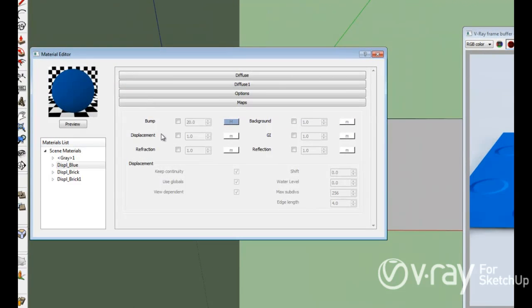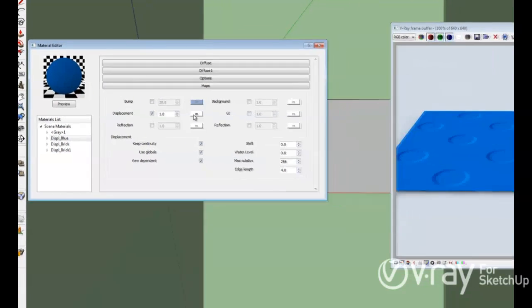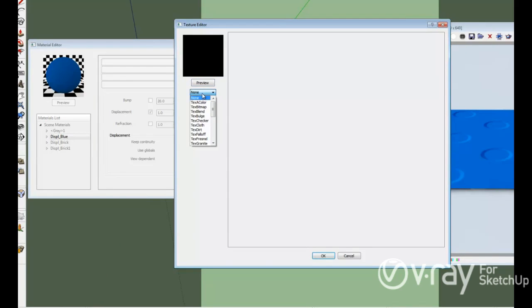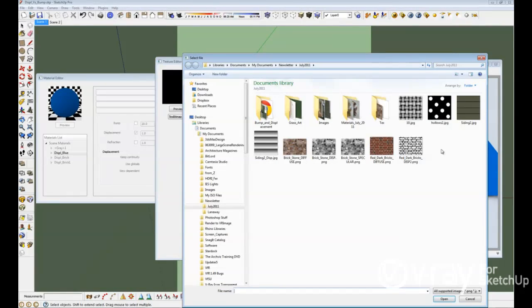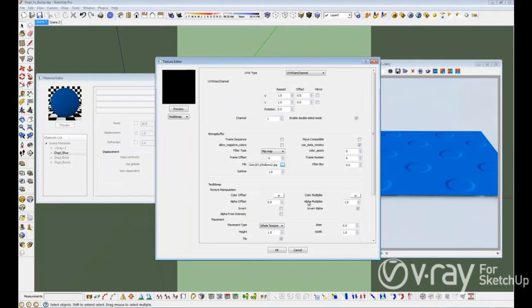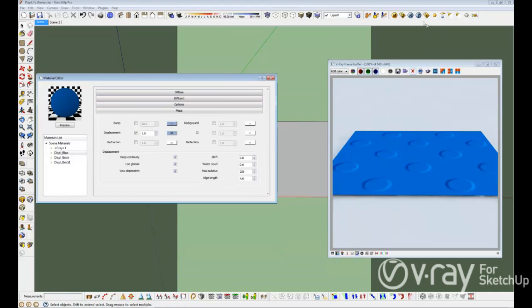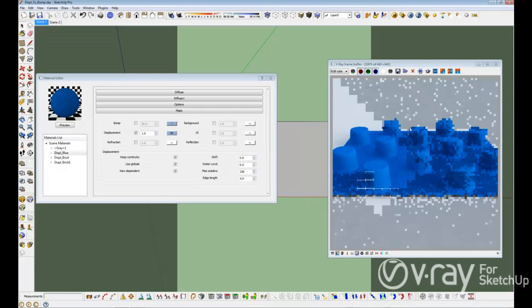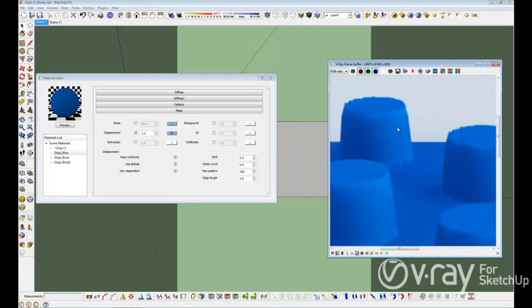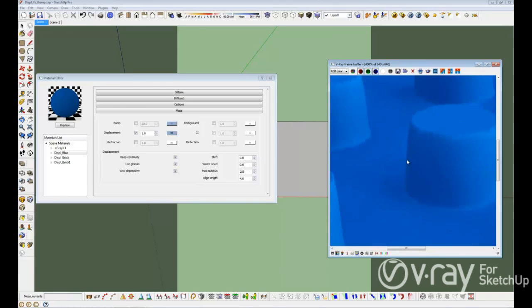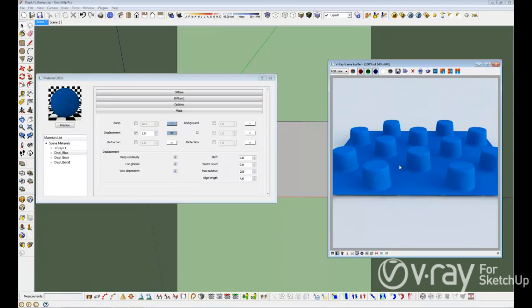In order to add the displacement mapping, select the material and enable the displacement option. And then click on the M button to add the map. Select text bitmap for the type of texture map. Next, click on the File Browser button to select the image you want to use for the displacement effect. Here is a rendering showing displaced geometry. Notice how the geometry is now deformed, and there is more depth and detail in the rendering.